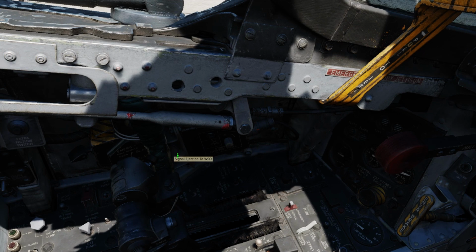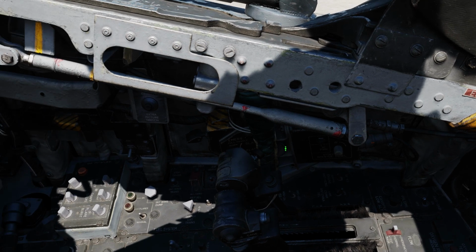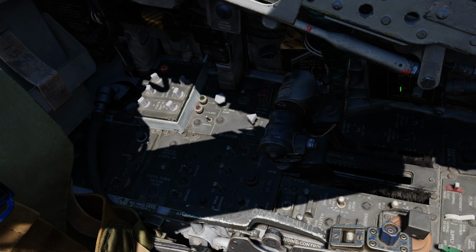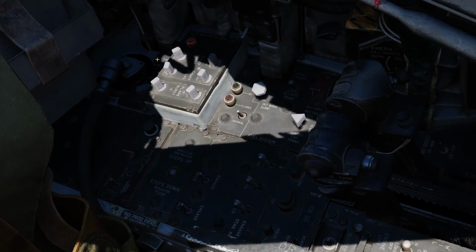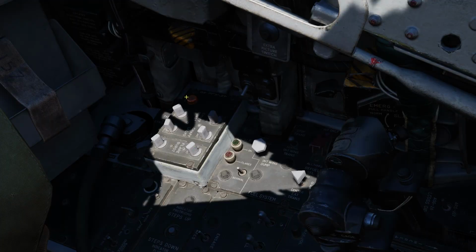There's also a signal ejection to the Wizzo, so you can signal him to eject if you need to, behind the throttle. Going down onto the actual panel down here, we have the ability to set up countermeasures. So this is where you set up your countermeasures for chaff and then flares.